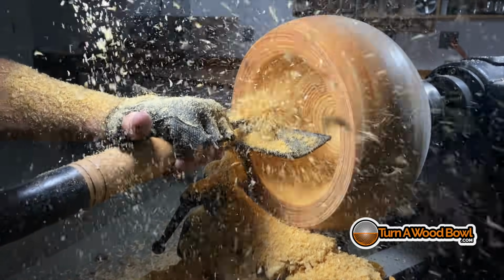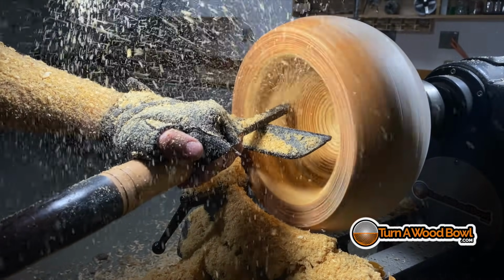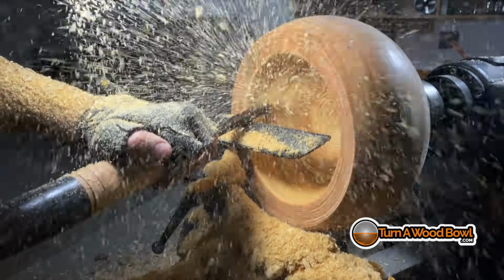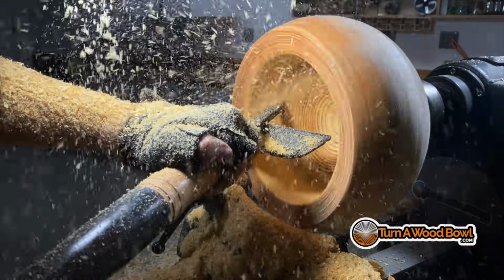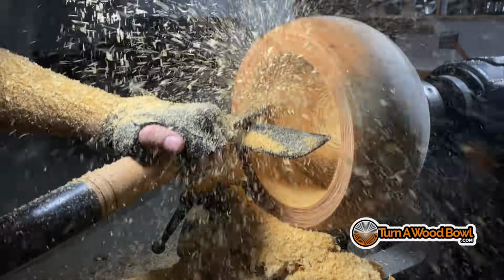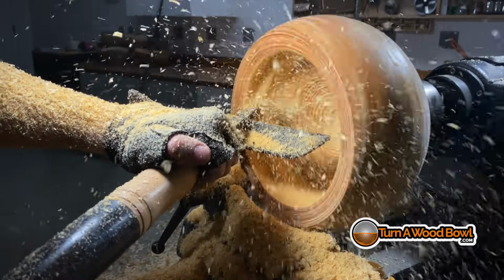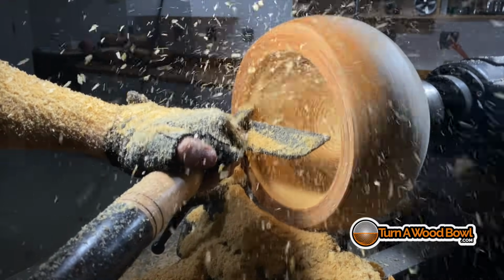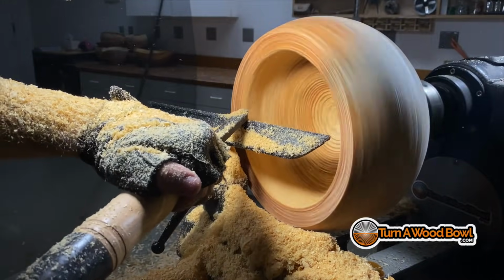So you're basically presenting the scraper at the center line of the bowl, keeping it horizontal. And the motion of your body and the tool is going to dictate the shape of the path inside the bowl. There's no bevel and there's no guidance from anything other than your body control of how well that cut's going to be. That's one of the big advantages of a bowl gouge with the bevel. The bevel acts as a guide and makes a smooth, continuous cut for you. Scrapers do not allow that to happen.